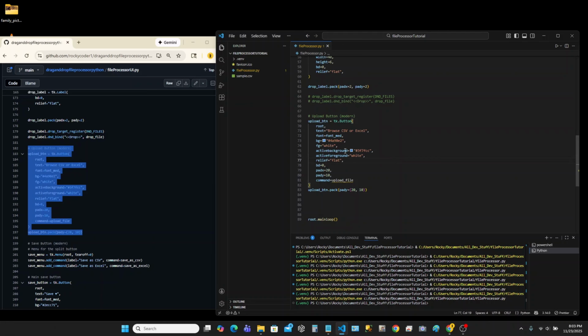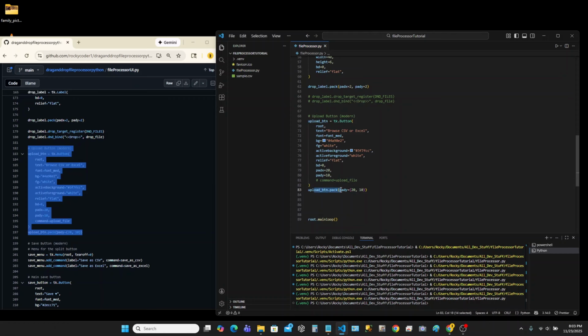When you actually push in the button, it kind of does a little initiation right here to make it look like you're actually pushing a button. There's the relief style for the border, some padding, almost like padding in CSS. And then this command right here is what's gonna fire off this function once it's clicked. We don't have that function right now though, so let's just comment that out for now.